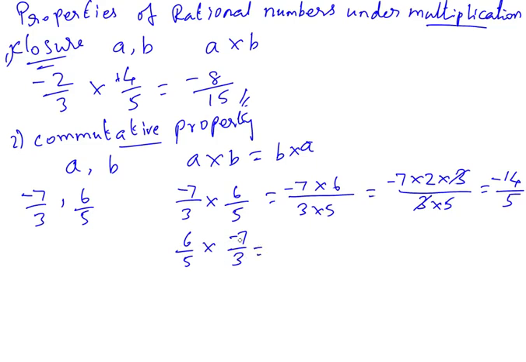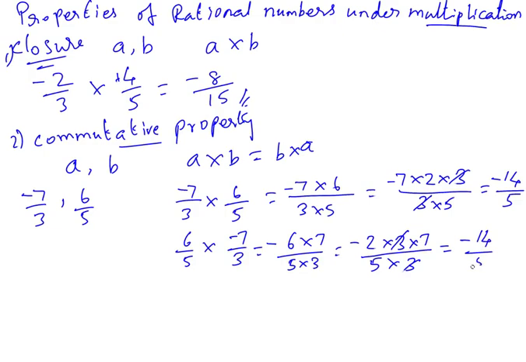So these two numbers we need to multiply. Multiplying, we'll take minus 1; the minus sign is there, so we put it first. 6 into 7 divided by 5 into 3. Here 5, 3, 7 are prime numbers, so we cannot simplify more than this. 6 we can write as 2 times 3, so minus 2 into 3 into 7 by 5 into 3. 3 and 3 will get cancelled. Minus 2 7s are 14 by 5. So LHS is minus 14 by 5 and RHS is also minus 14 by 5.